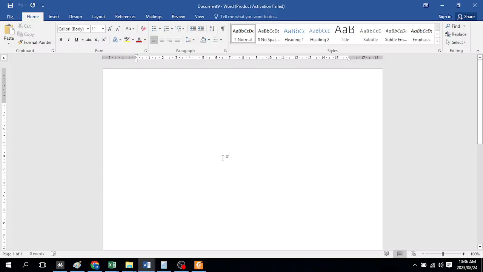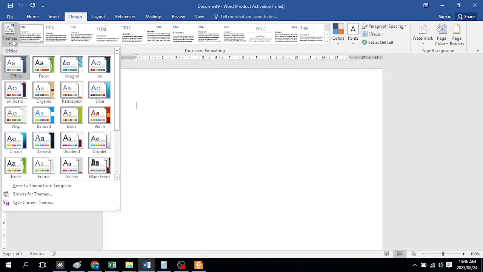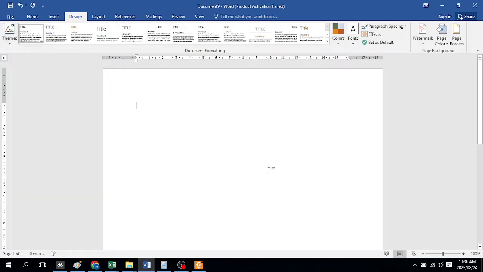Okay, so we are creating a letter with a letterhead, and the letterhead, I guess, is the important thing. The first instruction says change the theme to retrospect. So we are going to go to theme and look for retrospect. There we go. And then step 2 says create the letterhead shown at the top of the following page, or is it before this? I think it's probably the picture before these.